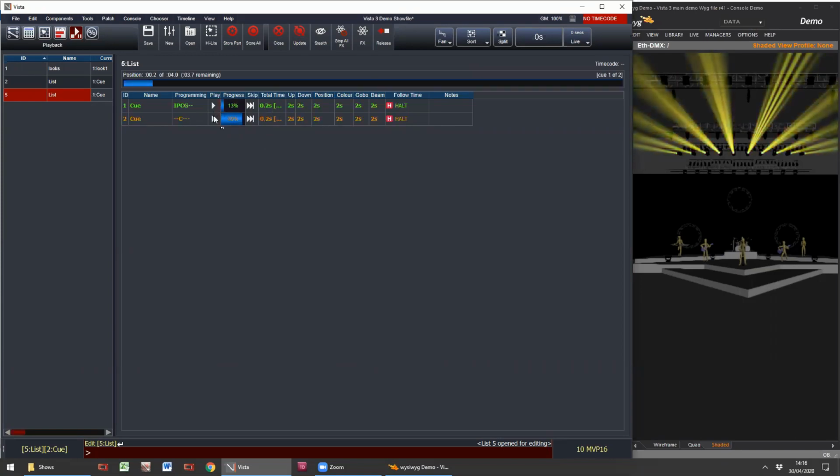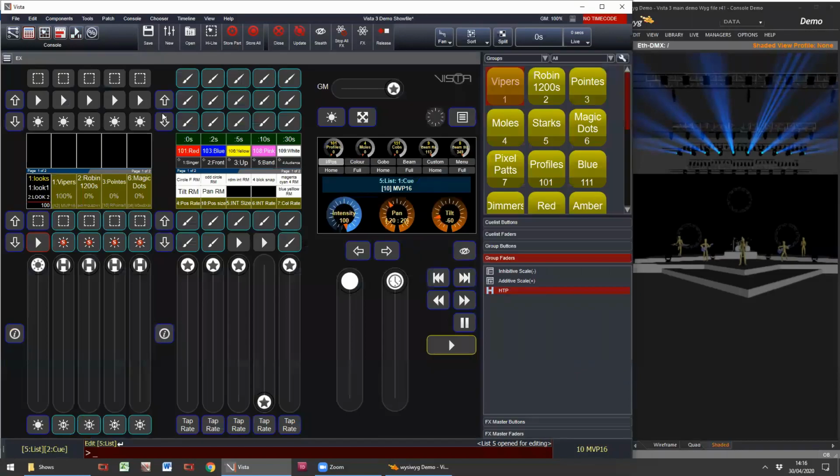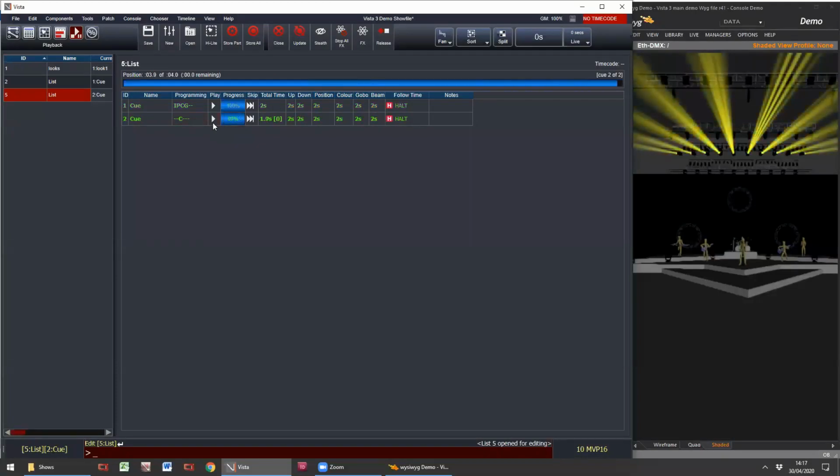You're still playing here, just like you would be playing the normal buttons. So of course, if you click play here, you're still going to be playing Q2. It's just the same. It doesn't matter if you're in QView or not. This isn't blinding anything else in the console. This is just giving you a visual representation of what's in this queue list without you having to play it. So the queue view is just kind of in its own world in the tab that you're in. It's not affecting anything outside of this tab itself. So if you're playing cues from here, of course, you're going to see the output as expected.